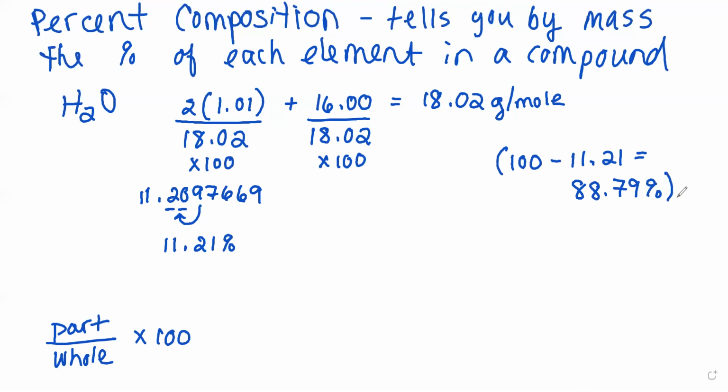So you could find your oxygen by doing it that way, or you could do it the way that I have set up here. So in my calculator, I'm going to do 16 divided by 18.02 times 100, and I'll get the exact same thing. Depending on how you round things, every once in a while, the answer that you would get by subtracting from 100 might be a tiny bit different than the answer that you get by doing the actual second element. I wouldn't worry about that. So either way is fine.